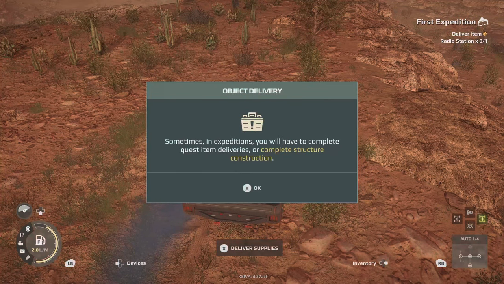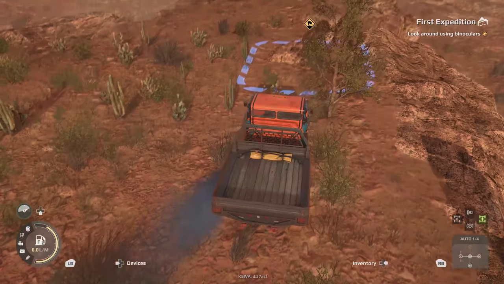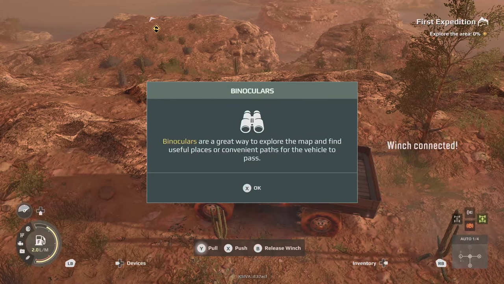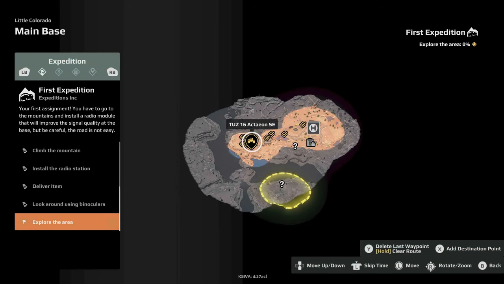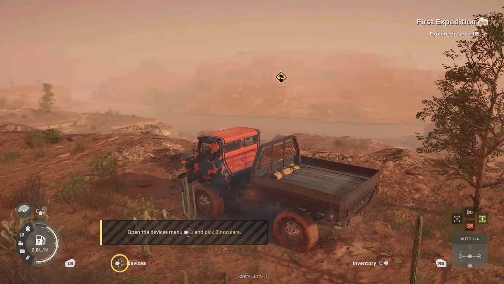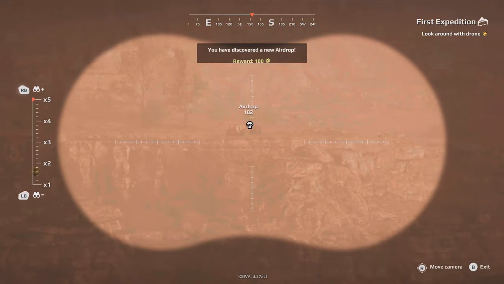Sometimes in expeditions, you will have to complete quest item deliveries or complete structure constructions. Yeah, I just did. Were you okay with that? Binoculars are a great way to explore the map and find useful places or convenient paths for the vehicles to pass. Alright, open the minimap. Explore this area. Okay. This one used binoculars. Ooh, an airdrop.